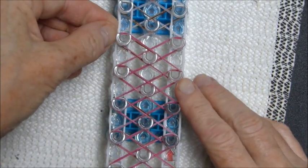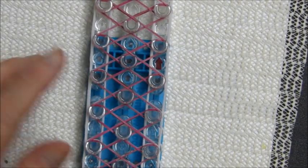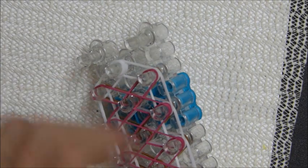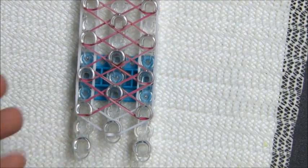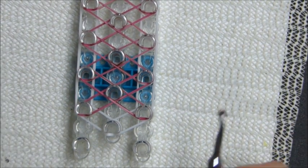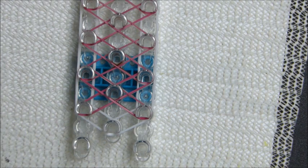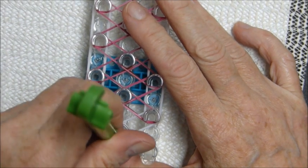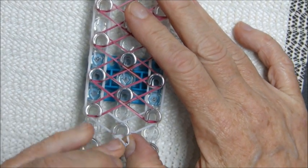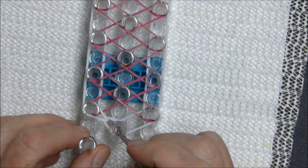Alrighty. I'll be back to show you the looming sequence. Now that all the D-colored bands are placed and have the cap on the final pin, time to turn around and start looming. I keep saying looping back because it's kind of like you're looping the bands together, but I think the correct term is looming, right? It's a loom, so we're looming. But anyhow, I will start you with the setup sequence, which will be the first bands, and then I'll show you the four-step pattern that you'll do all the way up.